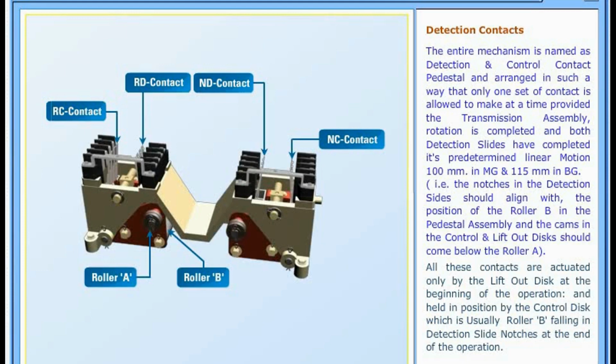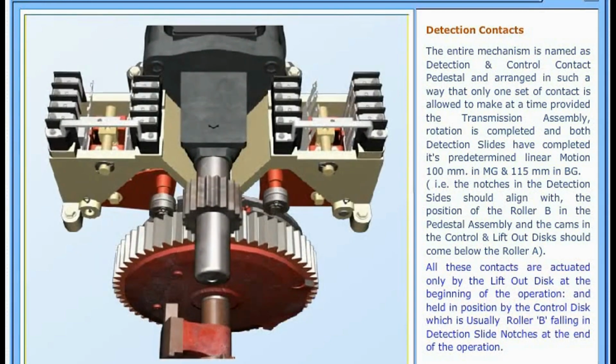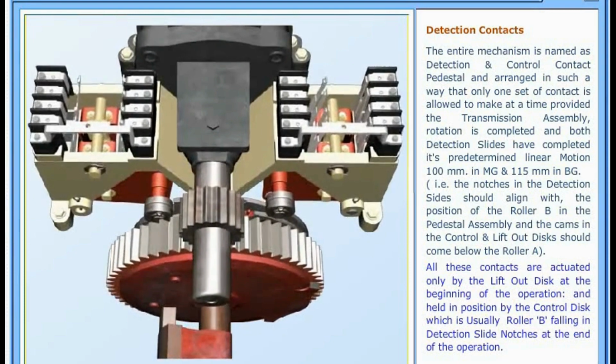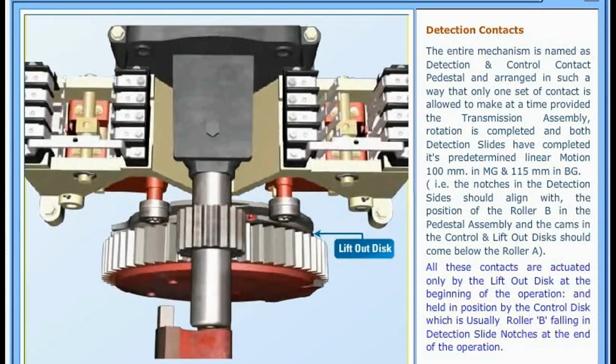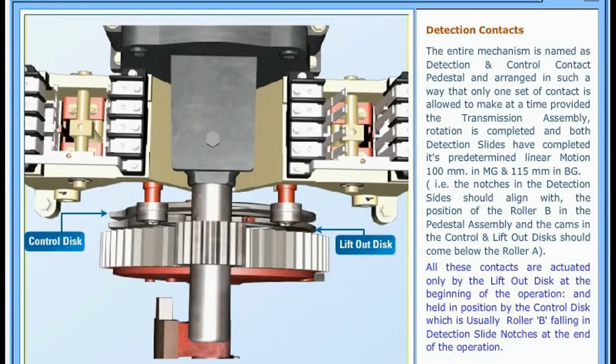The entire mechanism is named as Detection and Control Contact Pedestal and arranged in such a way that only one set of contact is allowed to make at a time, provided the transmission assembly rotation is completed and both detection slides have completed its predetermined linear motion: 100 millimeters in meter gauge and 115 millimeters in broad gauge.